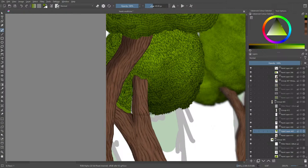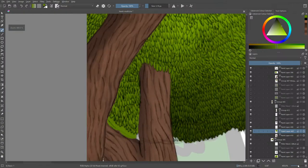So we need to lower down the size a bit, because holy hell, that's a lot of green that we are missing. And then we can remove it right here. And we can remove it with the hard eraser instead. That's important. Like so, yes. This always takes the most time, just erasing all the bits of parts that we don't need.